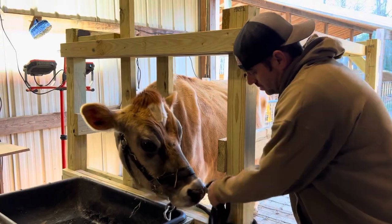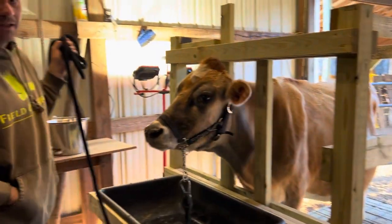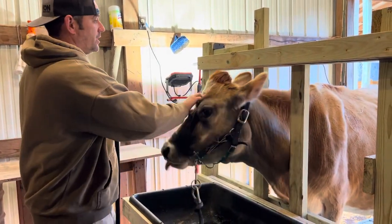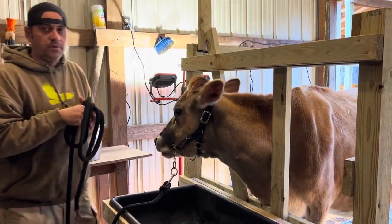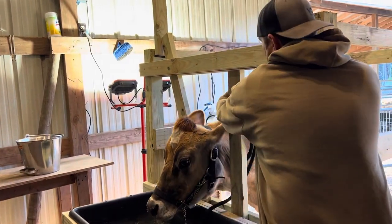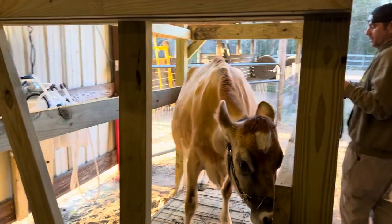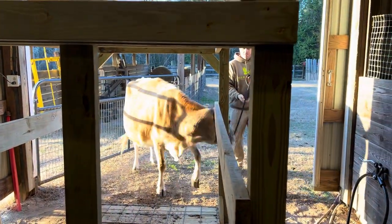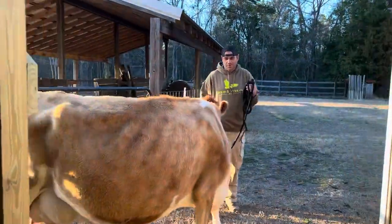So then, just unwrap this like this. I reach in my pocket and I get one of her treats. And she knows that she gets this. Good job. I open her head gate up. I'm like, all right, Faith, let's go see our baby. She knows that I got one more treat for her.